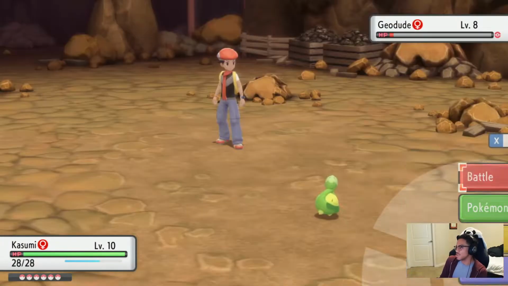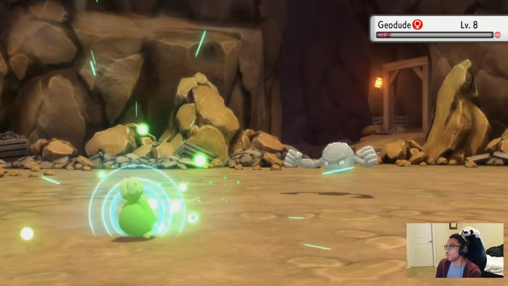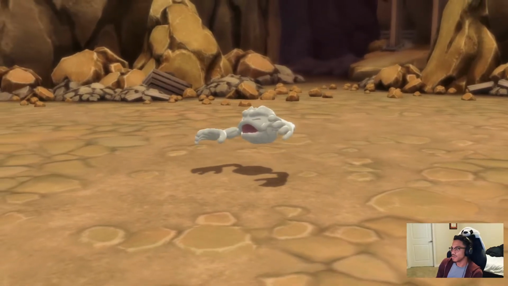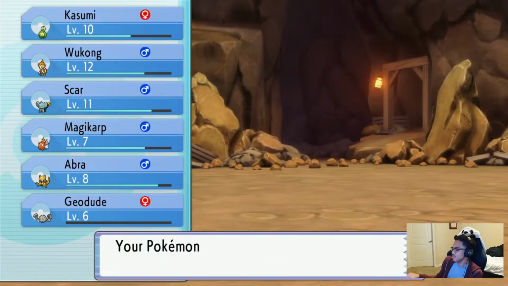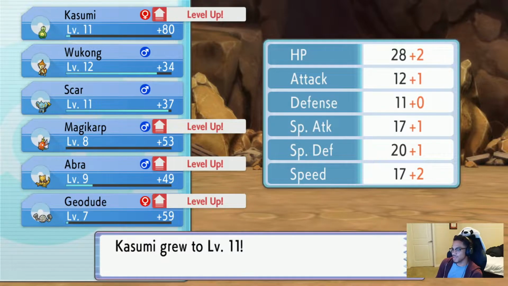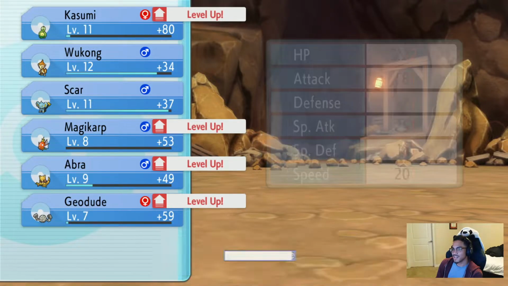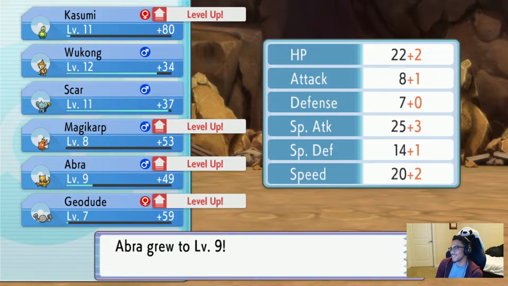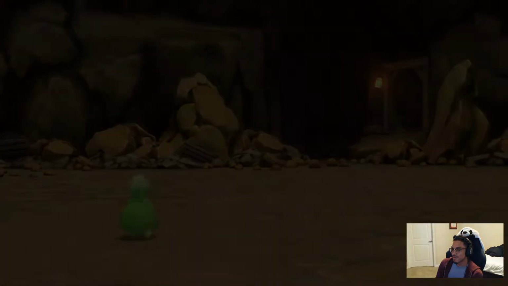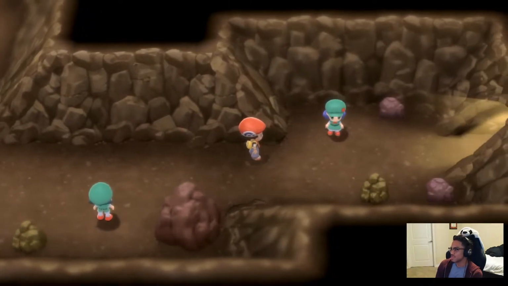And this should kill. Oh, this is gonna kill 100%. There's a 100% chance that Geodude dies. And there we go. And there we have it. Kasumi level 11. There we go. She made it. Magikarp level 8, doesn't matter. These Pokemon are not on our team. Geodude level 7. Why did we get so much experience? I don't even remember the level of that Geodude.